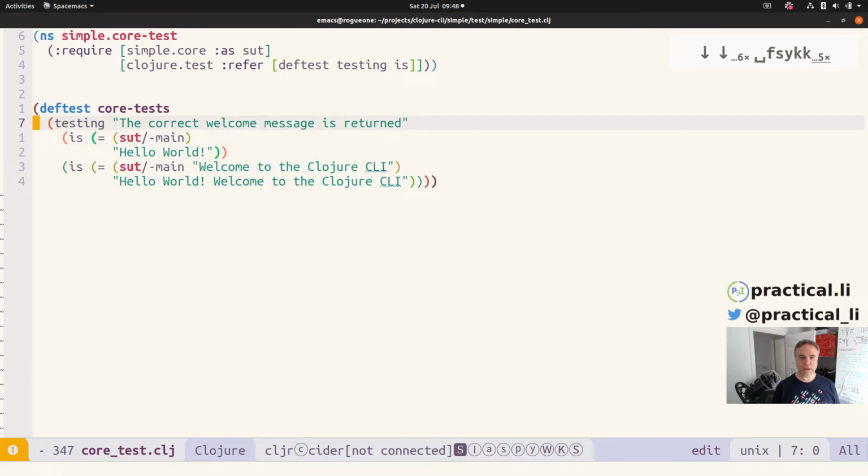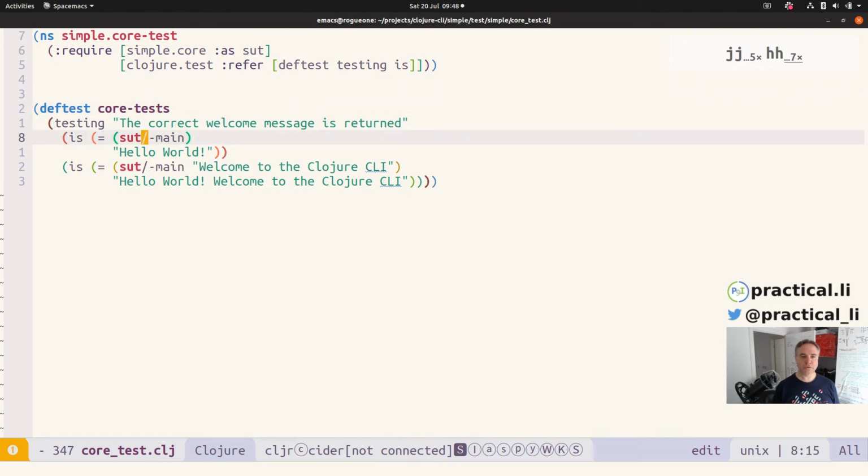So we've got two files. One's empty, one's got a test in there. So we're going to require the simple core. This is the system under test that we're using. So just using this SUT as a way to refer to all the functions in that simple.core, we want to call them. And we're including clojure.test. So the way we require things doesn't change for a CLI as well. It's exactly the same code. It's exactly the same syntax of Clojure.